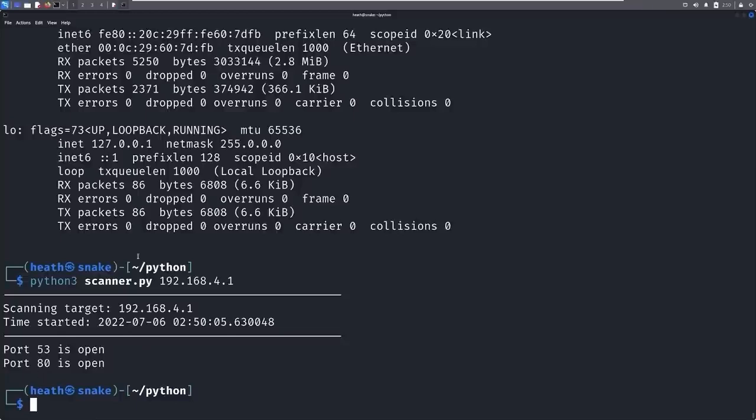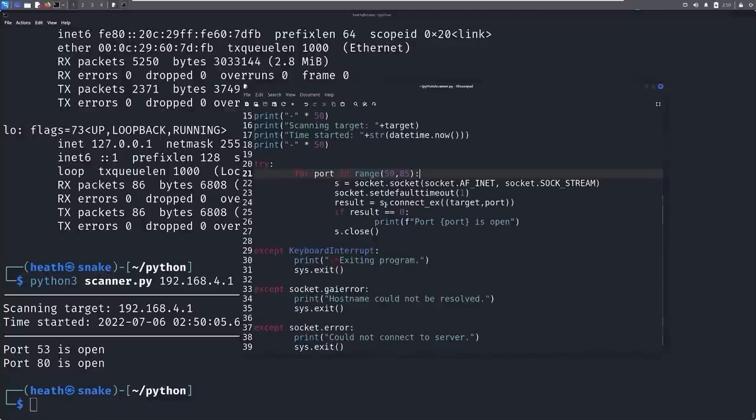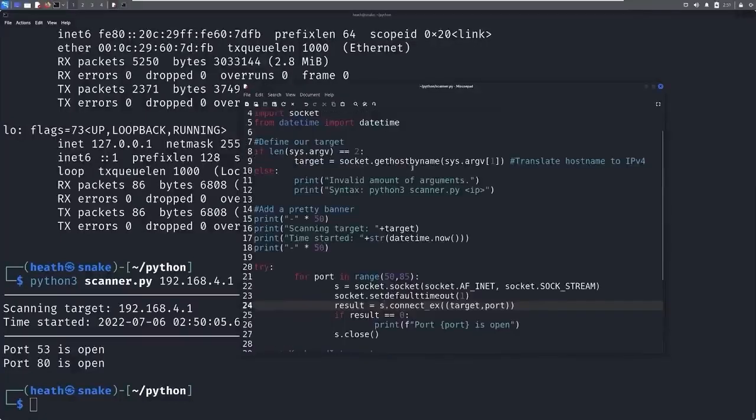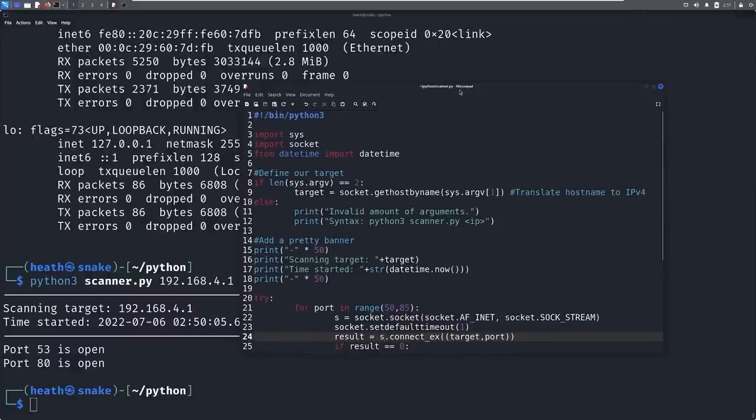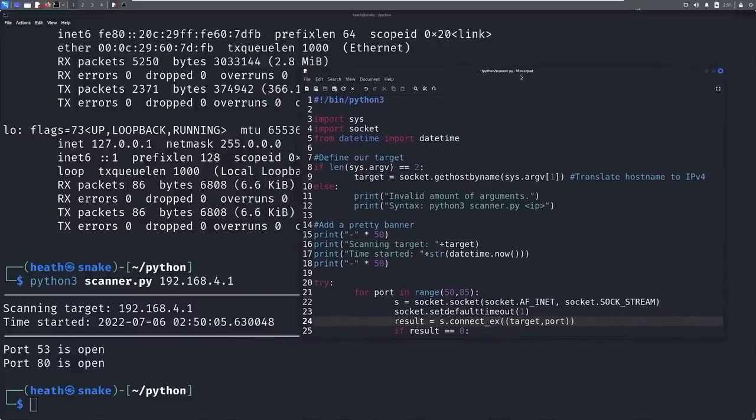So we were able to build out, let's go back and look at this. This is awesome. We were able to build out a port scanner, and within 2 hours, you now have the knowledge to build out a basic port scanner. If you didn't think you would be able to do that, well, here you are. Look at you. You're awesome.